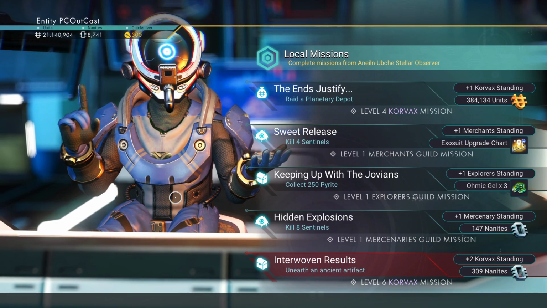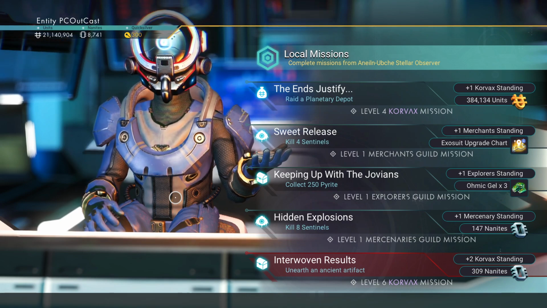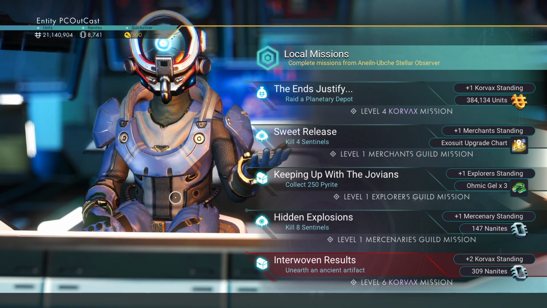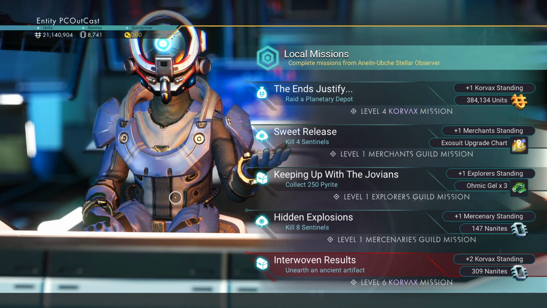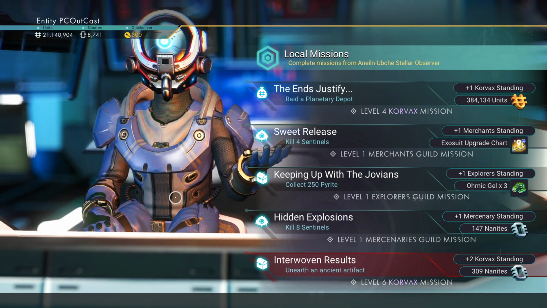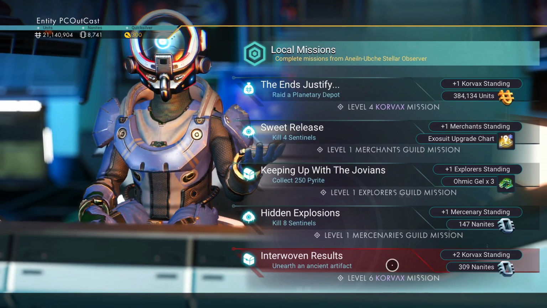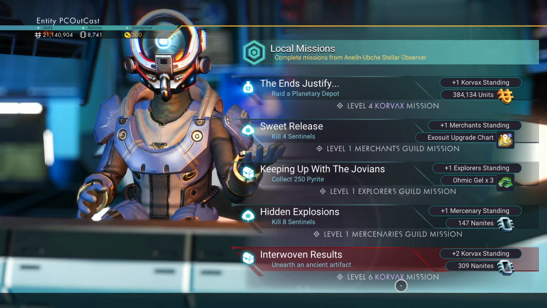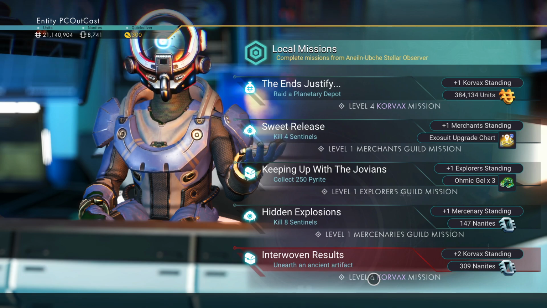Exosuit upgrade chart. It's all kind of meh. I mean, I guess we can do it just to level up. Is there a way to check what your current standing is with different factions? Because it says here this is a level 1. This one says it's level 6, but it's red, so obviously we're not level 6 with the Korvax. So how can we check that, if there is even a way?